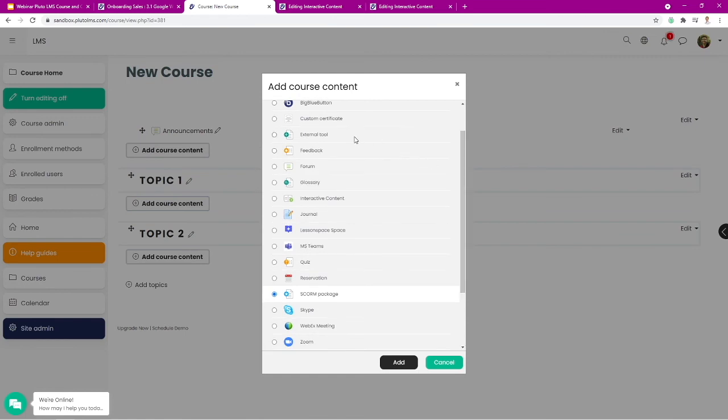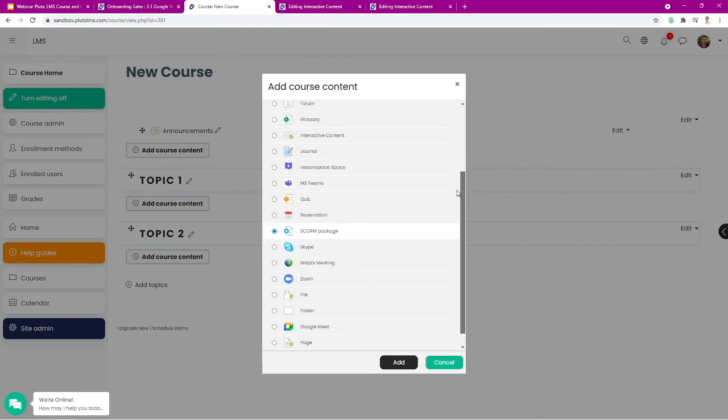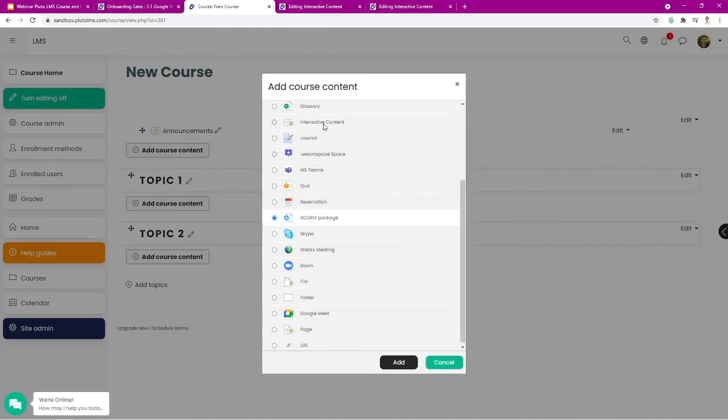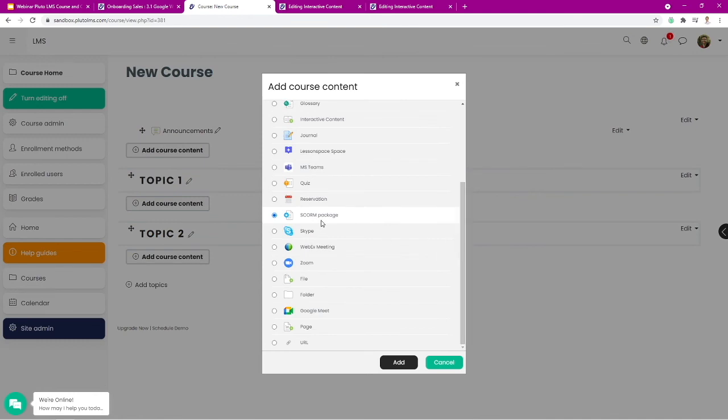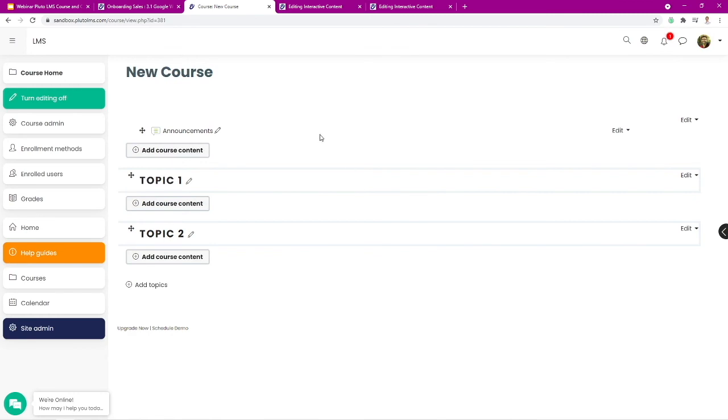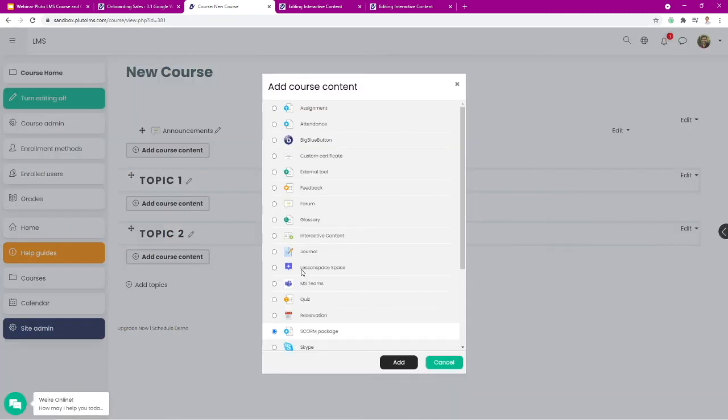We also have an external tool, your survey feature. We've got your forum feature, your glossary tool, your interactive content. Also your journal tool, your quiz tool, your reservations tool, your SCORM package, and also your files, pages, and URLs. We also have a way that you can add things to folders, which is a useful tool too. Then with H5P, I would need to go to interactive content.